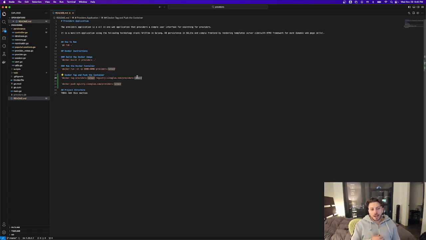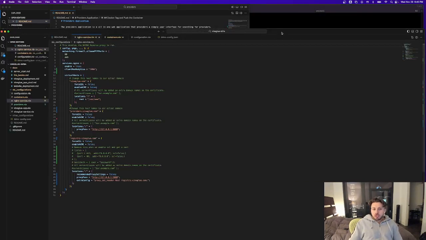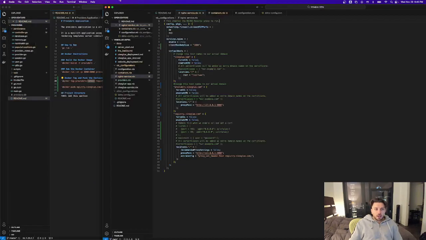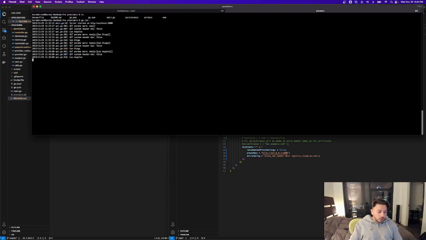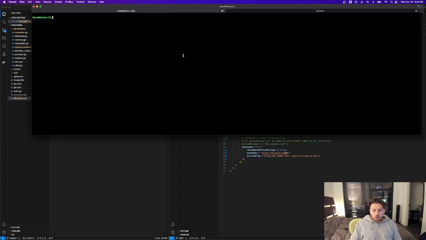A strategy that I like or have used in the past is whenever an update is made to the master branch, you go ahead and kick off this build image, and then the tag is a part of the commit hash. So that is eventually what we're gonna build towards here. Okay, so the question you might have is, well, how are we gonna get it onto the server? Let me show you something first.